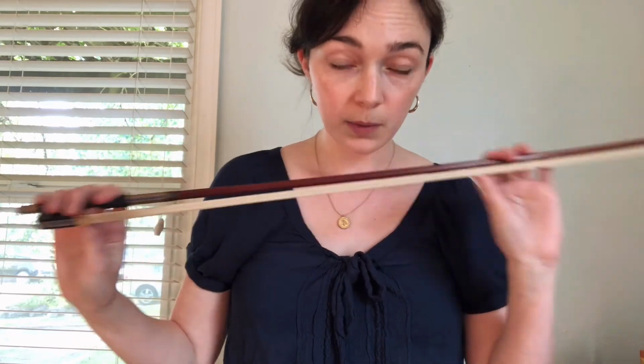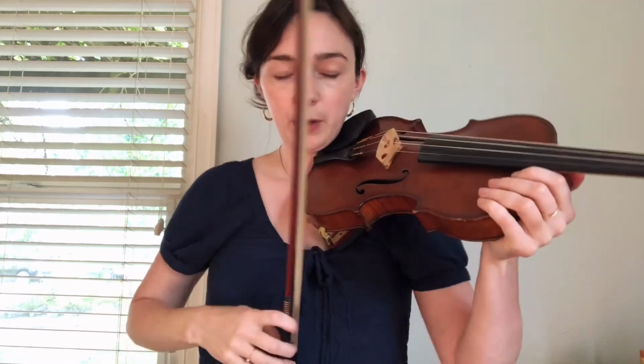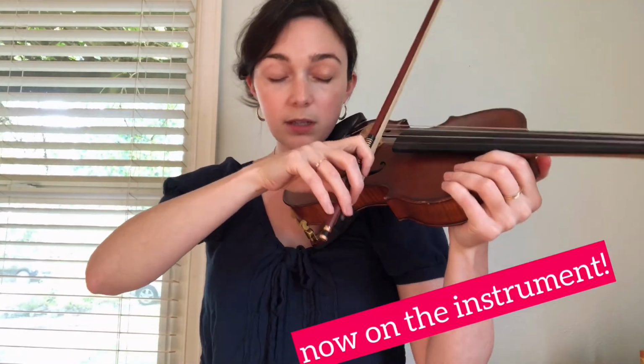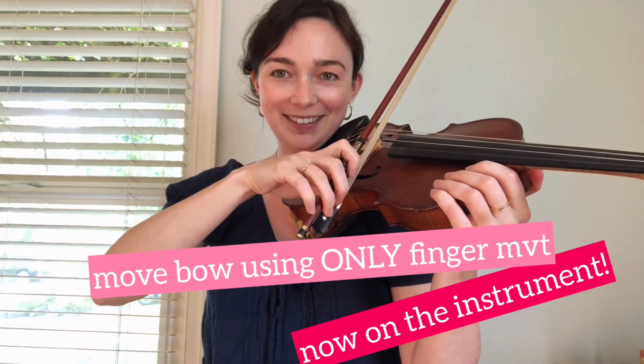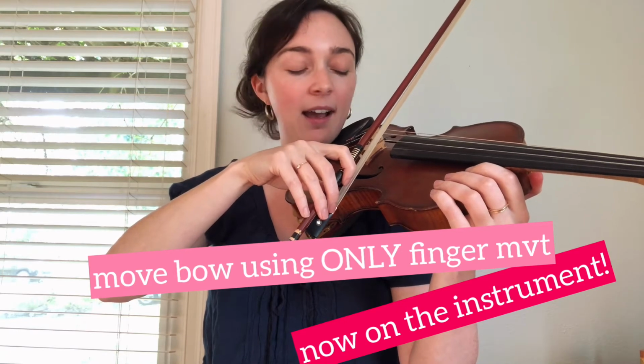And then the next step is we're going to put it on the instrument and make the bow move only by straightening and curling our fingers. So it's just going to move a tiny bit. Okay, so let's start in our curly position, and let's start at the frog. Curl your fingers and then straighten your fingers. And then curl them and then straighten. That's a good sound.